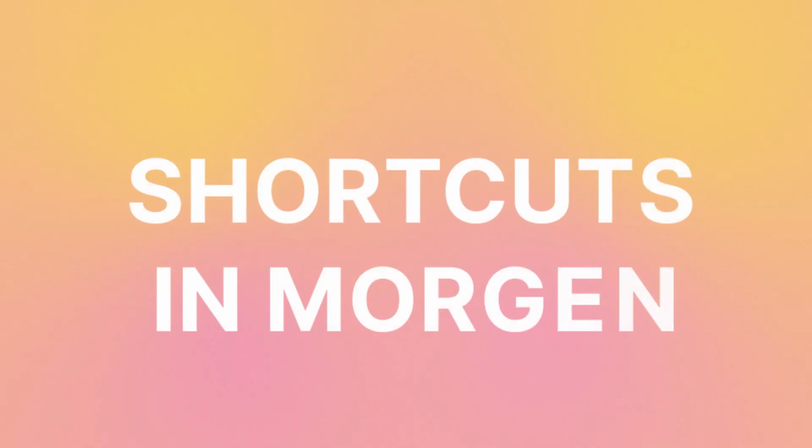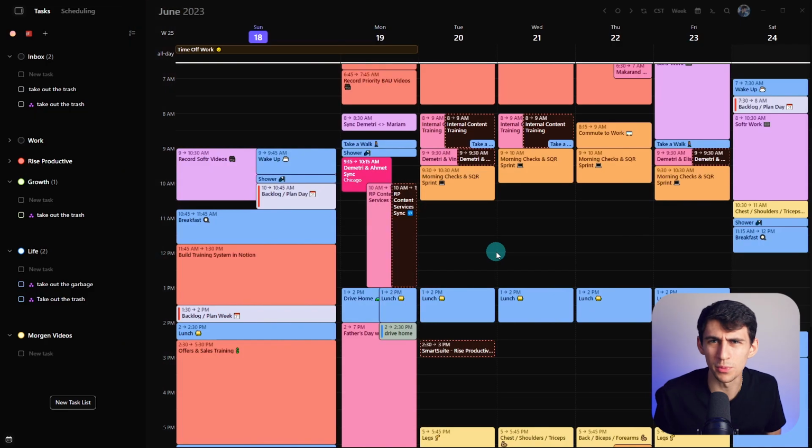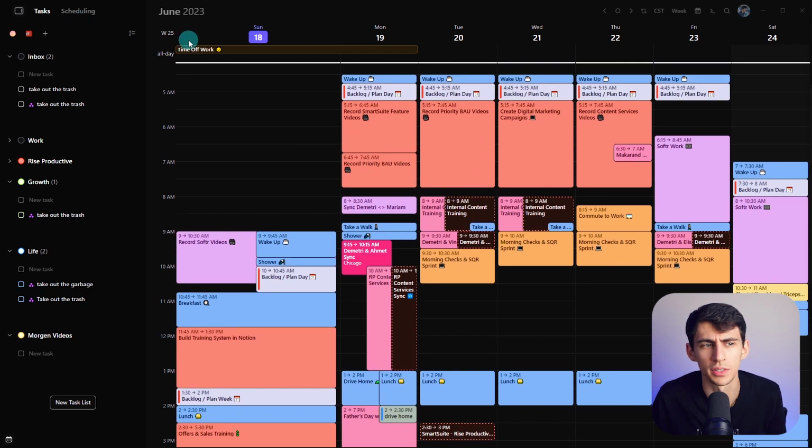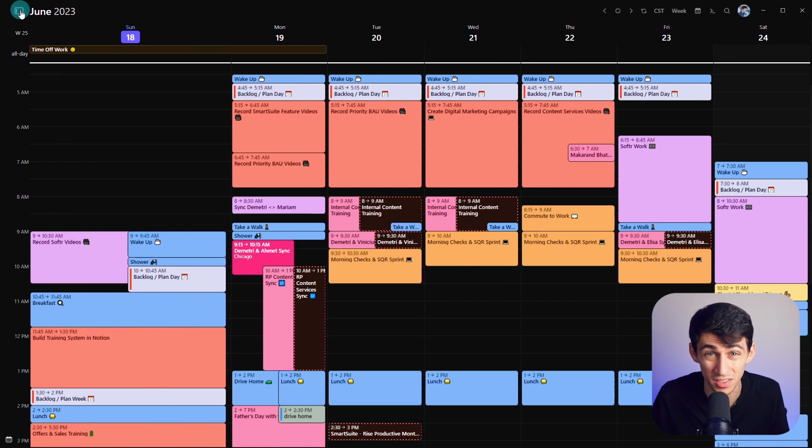Using Morgen's a breeze, but it's even more of a breeze when you know how to navigate it. And when you navigate it well, if you're actually doing it right, you're using shortcuts. When I go into my calendar app and I have this beautiful Morgen Outlook, sometimes this is open when I need it, and sometimes it's not. Now, some of us might just go here and click, but some of us know how shortcuts work.